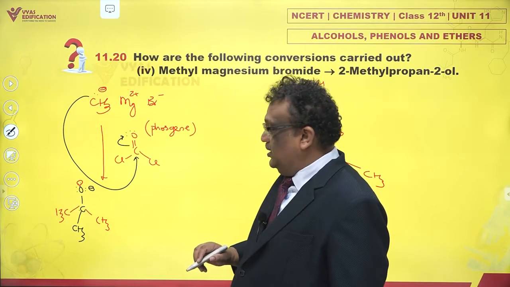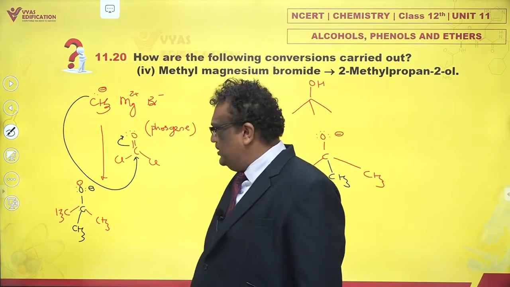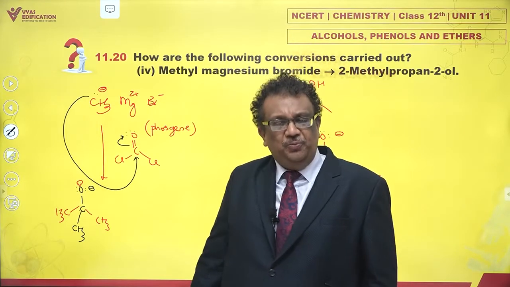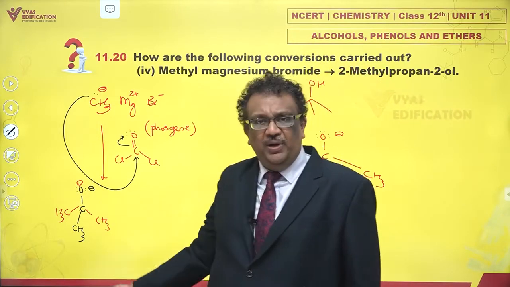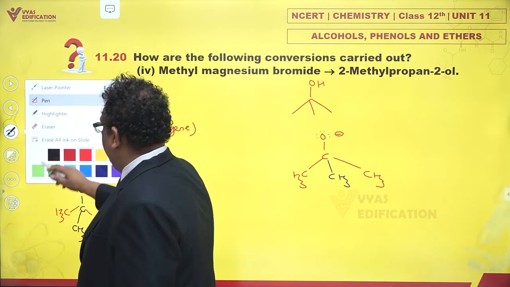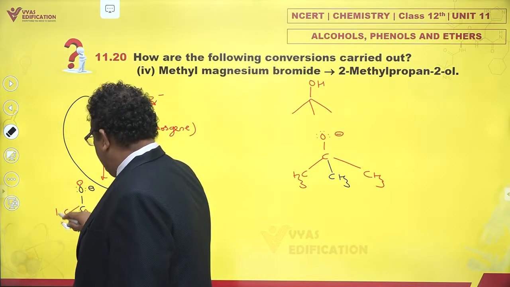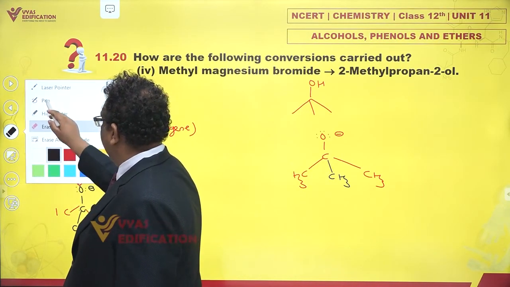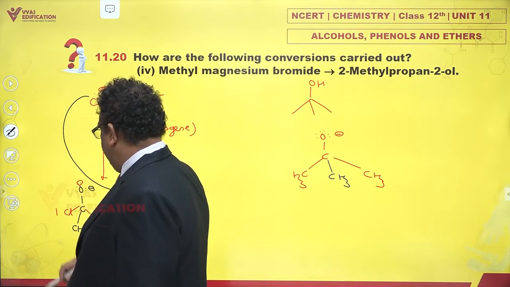Now, the moment oxygen gets so many lone pairs, oxygen also is not very happy. Come on, lone pairs, you're so stupid. Somebody attacks and you just jump on my head. Go back, go and fight. One error. By mistake, I just wrote methyl. This is chlorine, not methyl. This is Cl.